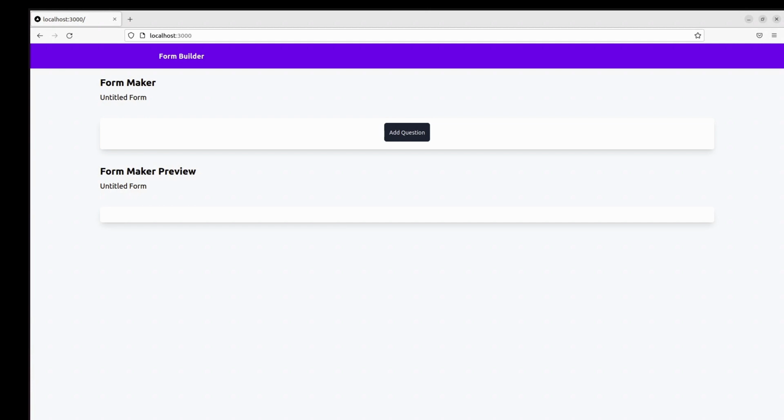A few months ago, I built a Google Form clone. Thanks to all of you, I did get a bunch of emails and comments. And a lot of people were asking how would they go about making this into a production app, collecting input from the user, and also why doesn't it look like the real Google Forms?